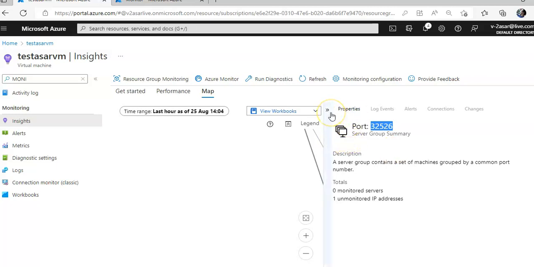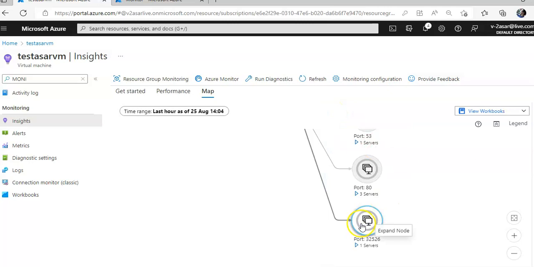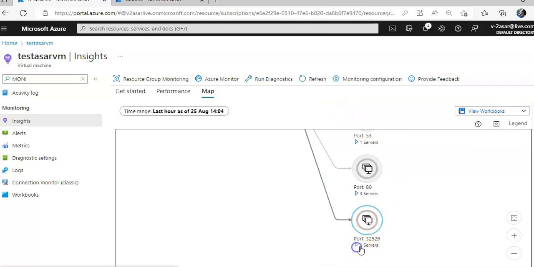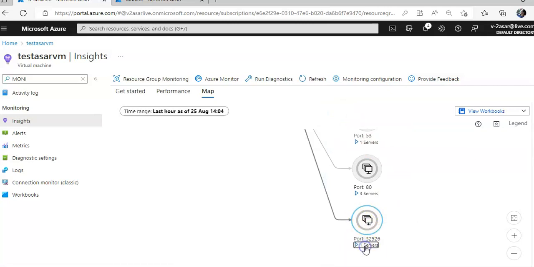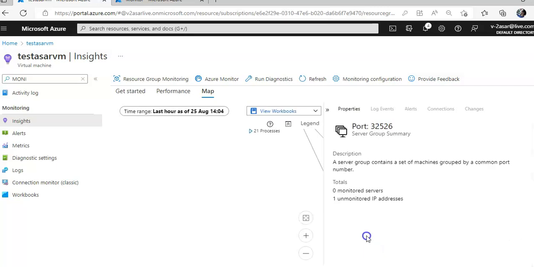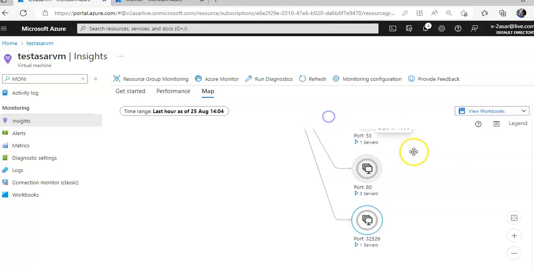Now if I select it, it has only one server, one unmonitored IP address, which is this server only, right?